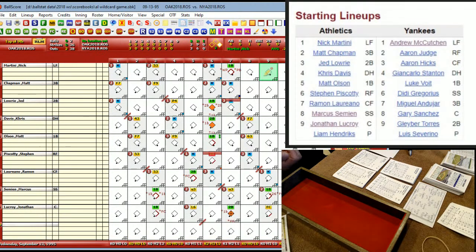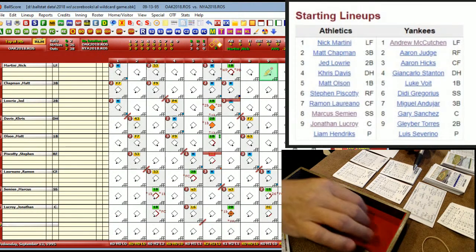3-4. That's a 57. 3-6 is a 1. That's a 58. And that's going to be a possible rare play again. Even it will be a dribbler in front of the mound. Base runner is 1 to 3. 4 to 6, he'll be out. To 1, he is going to be safe at first. Dies higher, he is out.